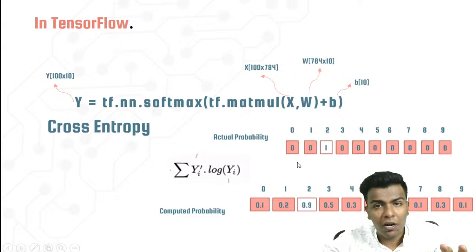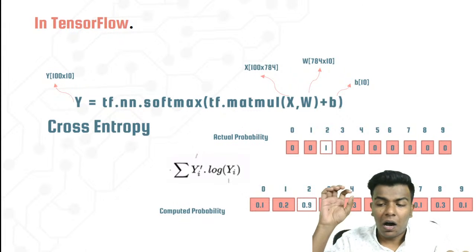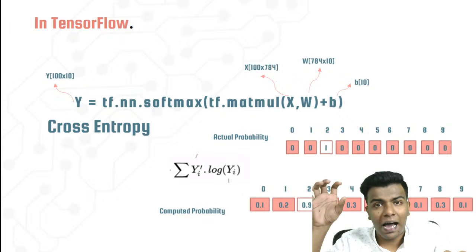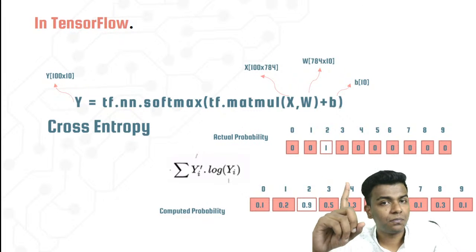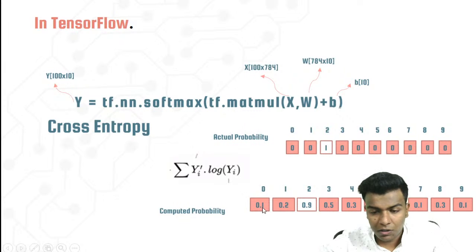Like I already told you, at the final state of the layer we are going to have the output, or we are going to have only one activated neuron, right? In that scenario, let us think these are the neurons. First it will have 0.1, that is the computed probability, 0.1 or 0.2, 0.9, 0.5, 0.3, 0.1, so likewise each and every neuron contains a final value. Of that final value, which one has the maximum value? That is for number 2.